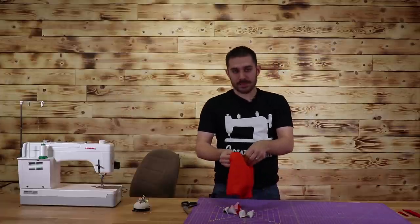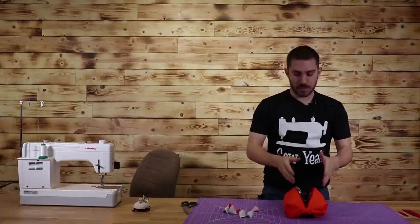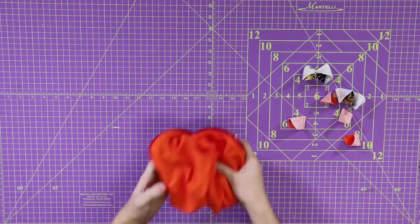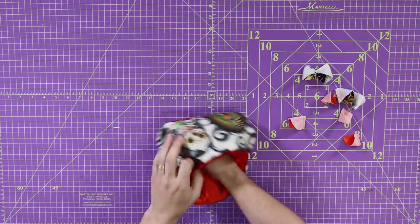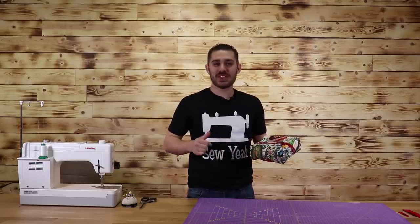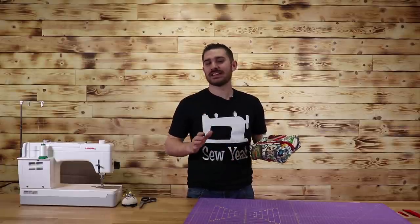Now we're gonna open up our zipper. One more time, we're gonna turn this bag inside out again, so it's a double turn. So we've just finished our Triple-T Tote, our themed travel tote. It was such a fun project to make. You can make them literally in less than an hour.